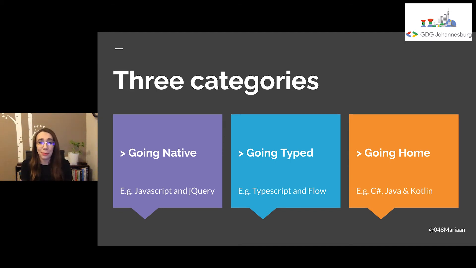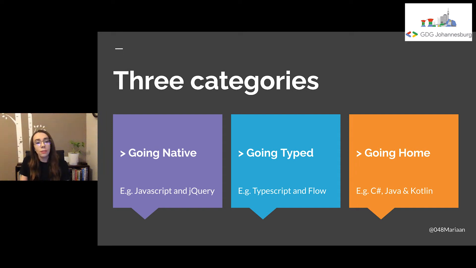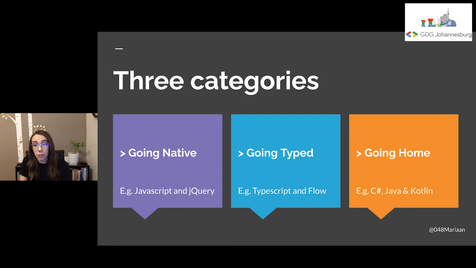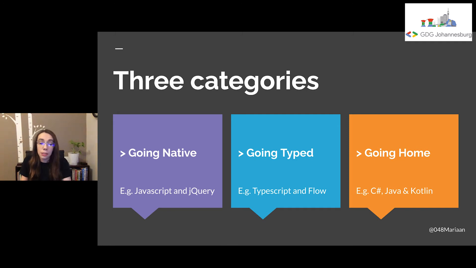The going home category — which I would like to call that — is the home in the sense of where your heart is, so using the tools that you are familiar with. This category exists due to languages either being chosen by the current environment, or because all the developers are already accustomed to a particular programming language and would now like to code web pages. If there is a big enough demand from the user base, usually the language creators will build compilers or interpreters to allow this. Examples of this category are Blazor using C-sharp, TVM using Java, and of course Kotlin with Kotlin JS.